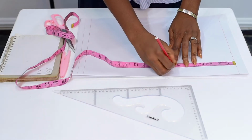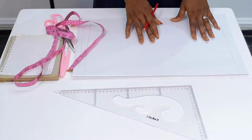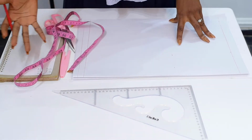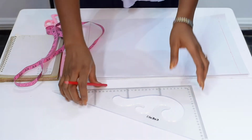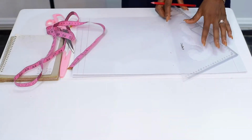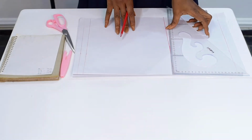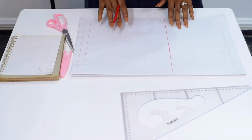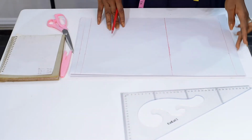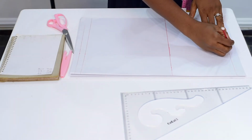This 7.5 does not apply to every measurement. This is just for a size 8 measurement. For a client with bigger hips, obviously the hip distance will differ in measurements. So let's join this dot as well. So now that we are done with the vertical measurements, let's go to the horizontal measurement. But before we do the horizontal measurement, I'd like to label this line so we understand properly.